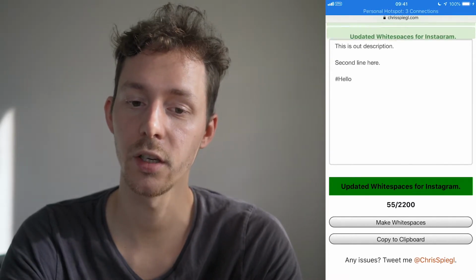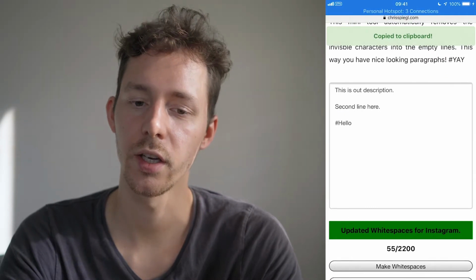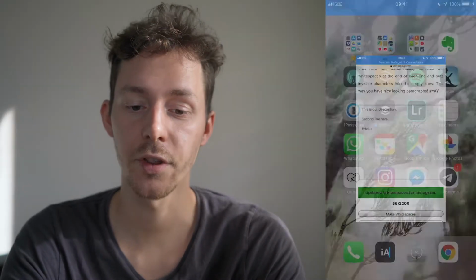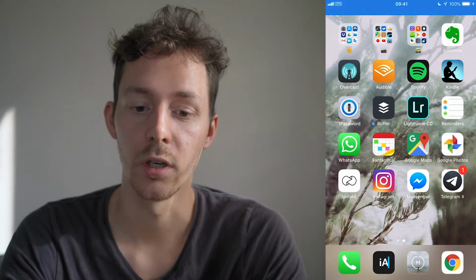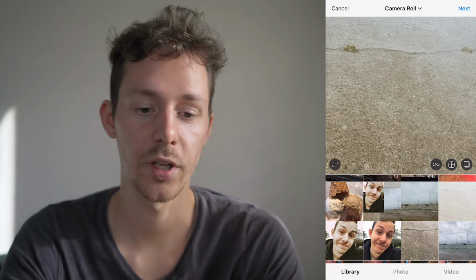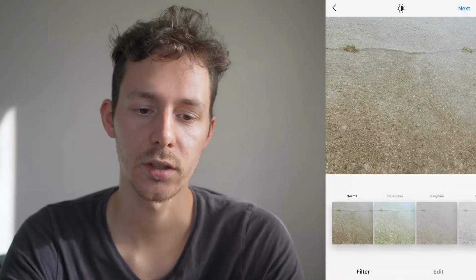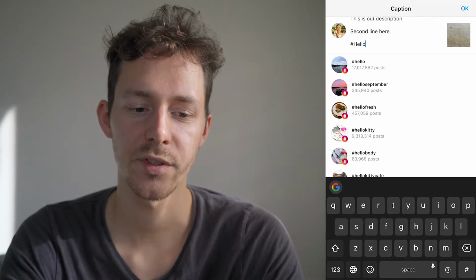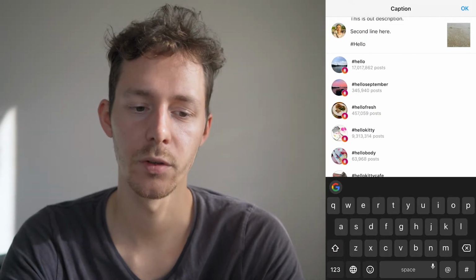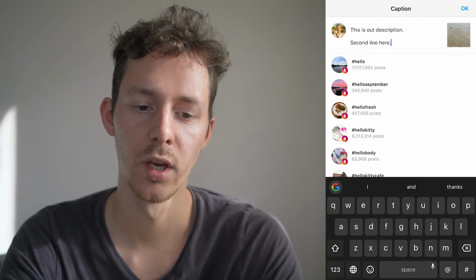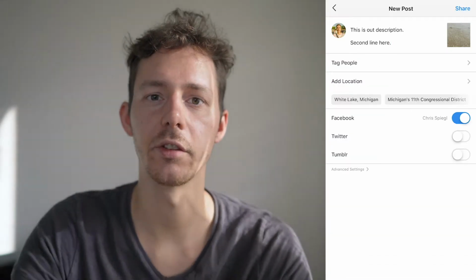And now we also can here copy to clipboard and you'll get a little bit of notification right at the top of the screen. And from there, we can just go to Instagram and insert that. So we want to post a picture, for example. Let's select this one, hit next, go further and paste. And what you will see is just now we have those Instagram characters on the new lines. We have nothing on the other ones, and we can hit OK and share this photo.